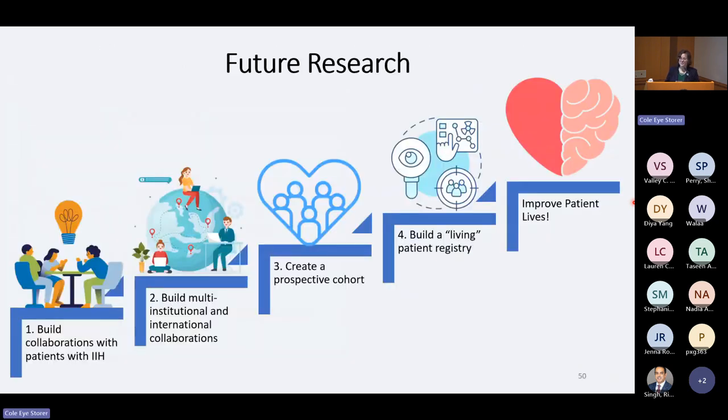And so how do I see all of this impacting research for the future in IH? Well, I think the first key is building strong collaborations with our IH patients. In fact, when we performed our quality of life study, I was actually able to talk to several patients on the phone, and the amount of excitement I heard was pretty miraculous. They were so excited to hear that someone was studying this condition. There is not a lab at the moment that just focuses on this condition in the United States. So it was really great to connect with those patients.